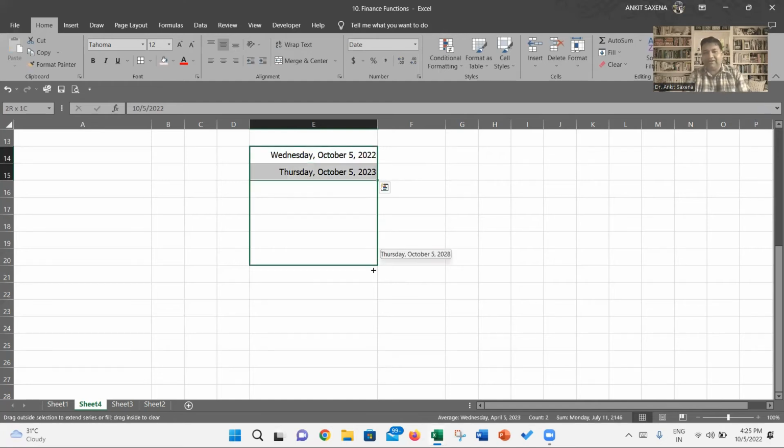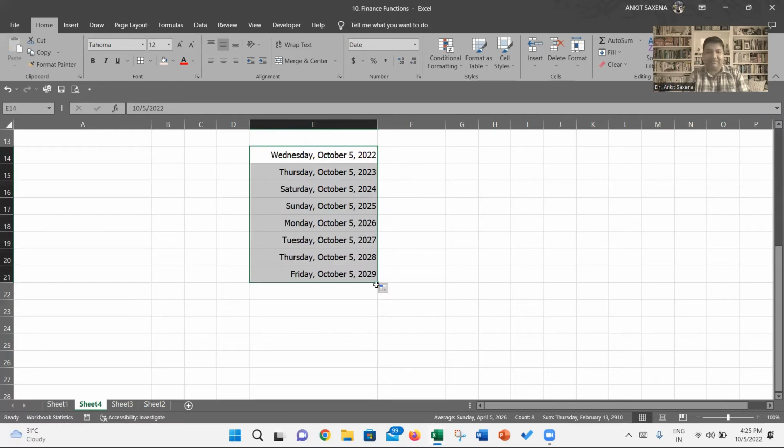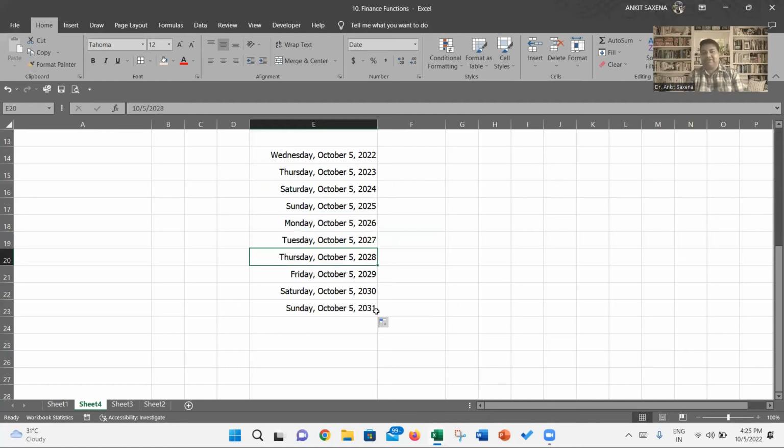So I have to make 10 initial payments like that, for 10 different years. Let me just count. These are 8, let me move down 2 more. And then they say that for the next 5 years you won't pay anything and you won't get anything. And then after 15 years from now, 10 years of payment, 5 years of that non-transaction duration, after 15 years.